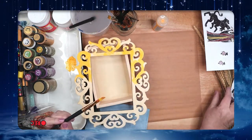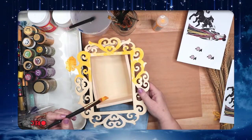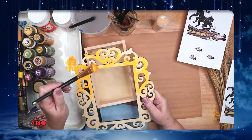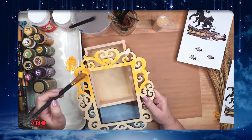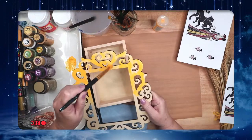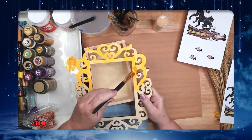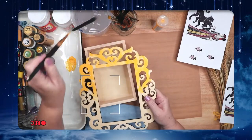I also have some wheat. I wasn't sure though, like, do we really want to glue wheat on? I feel like if it gets knocked into or anything, then the wheat's just gonna, I don't know.